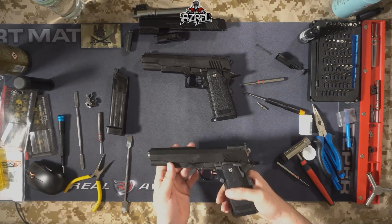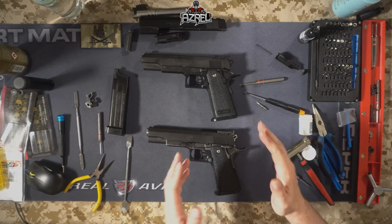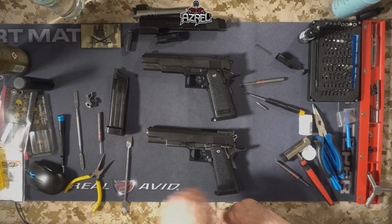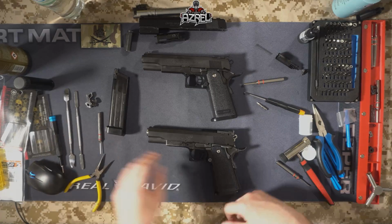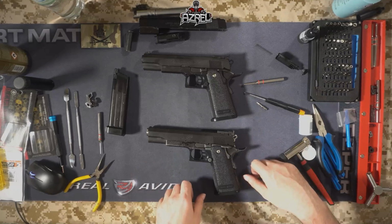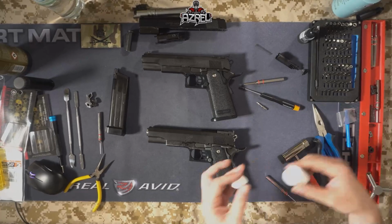But yeah, it is the Kimber slide. Looks pretty nice. And there we have it. Pretty cool little gun. It's a bit of a project gun, so there's some more stuff to do on it, but there we have it. That's kind of the sum total of this evening's stream.